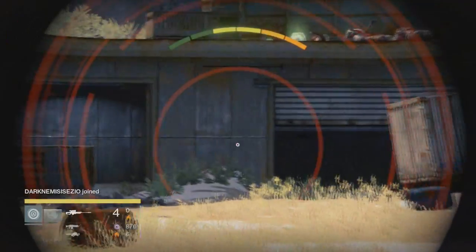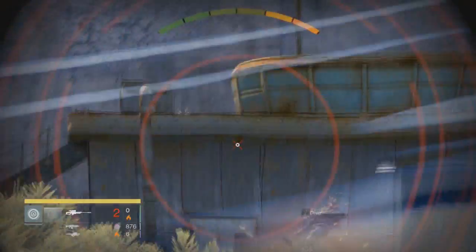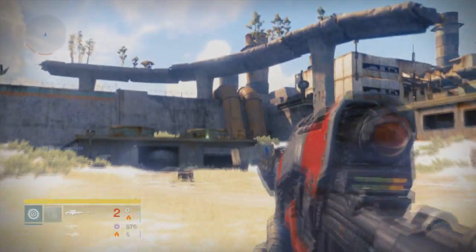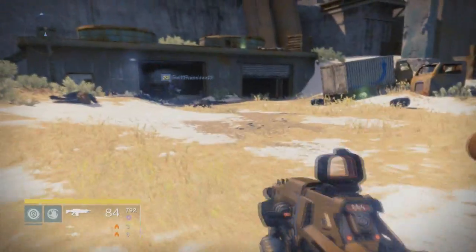Now, you may have to go over here and take them out if you're alone. That's why I recommend you do this with friends. If you do this with friends, it'll become a lot faster. Because I'm alone, of course, I have to do a little bit more work taking them out. Oh, this guy is over here.